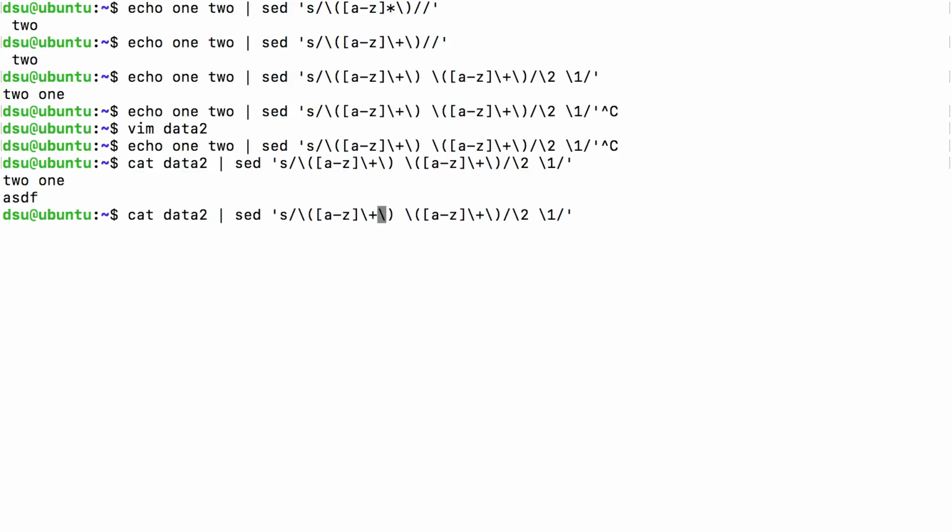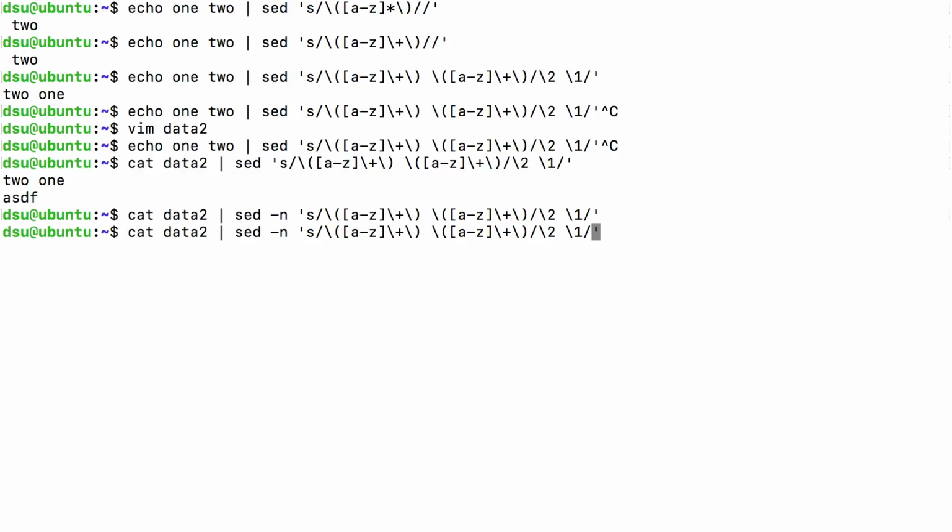So one thing that we might want to do is turn on no print mode. So by default, sed wouldn't print, and then we have to append this p onto the very end to actually get it to print. And that's what we would do if we had data that didn't match our form, but we wanted the regular expression to be replaced, and only print if it had a match.